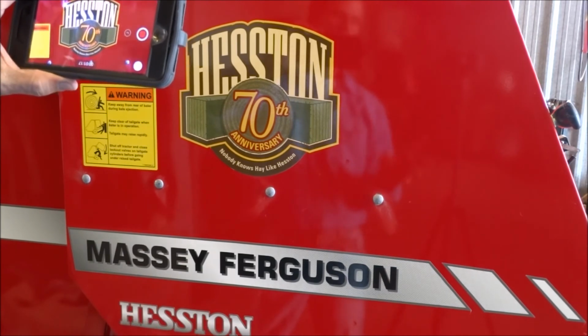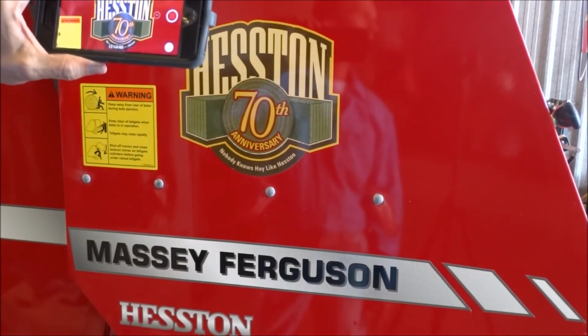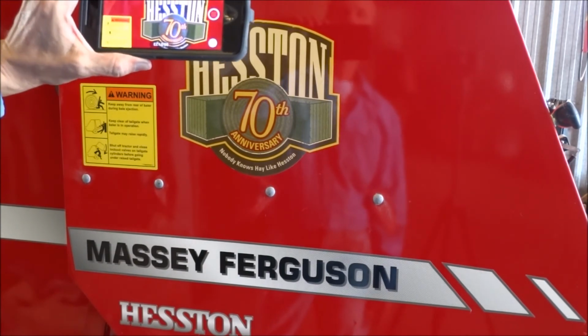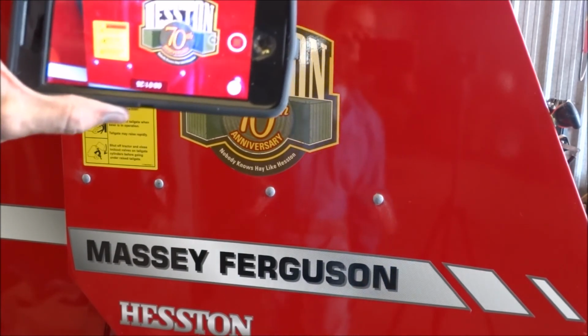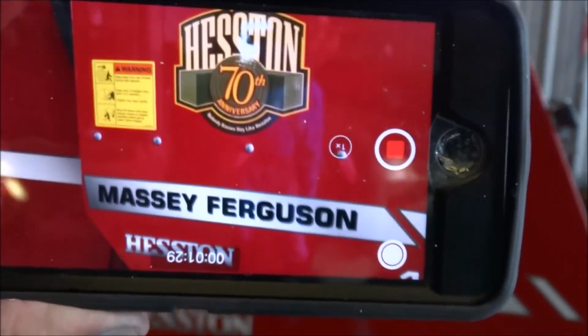Now see, if you just clay a car and wax a car like every other overspray company, you're never going to get that kind of finish. Ever, ever, ever will you get that kind of finish. Not going to happen.